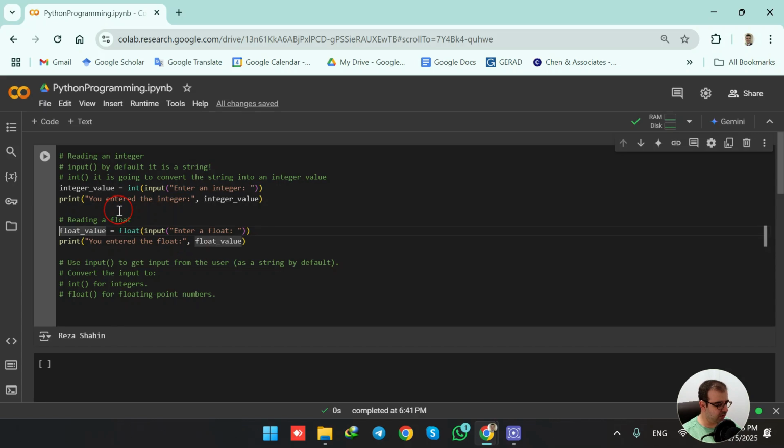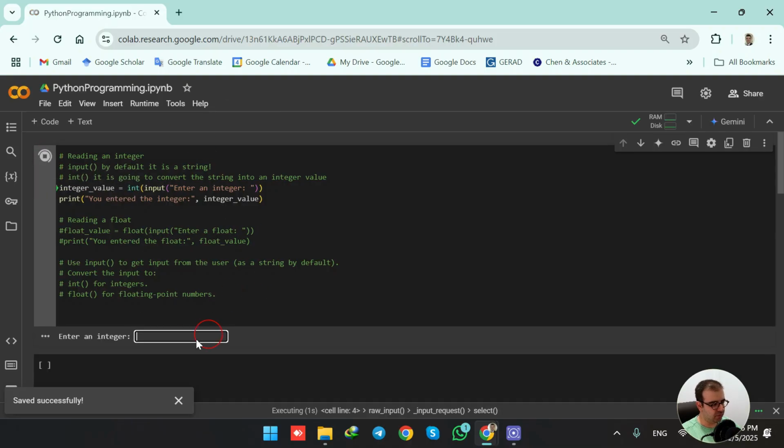So let me run the code first before giving you another example, so it would be more tangible, I think, for you. When I run this code, this message is shown in the terminal: Enter an integer. Exactly this message is being shown here. As you see, the program is ongoing because it is waiting for me to enter something. And you see this green point here, it says that the program is in this line.